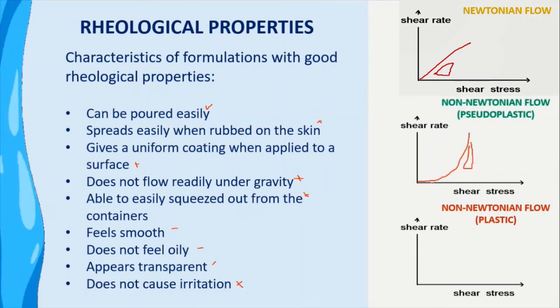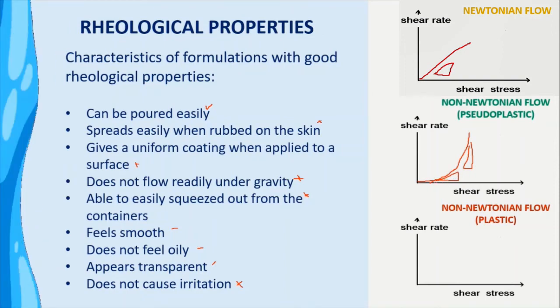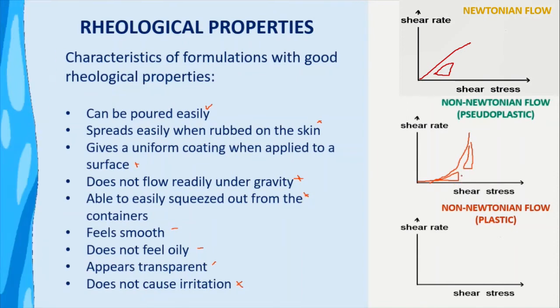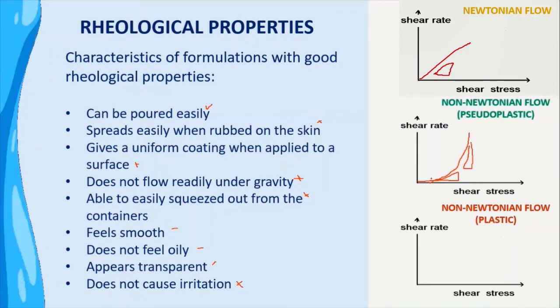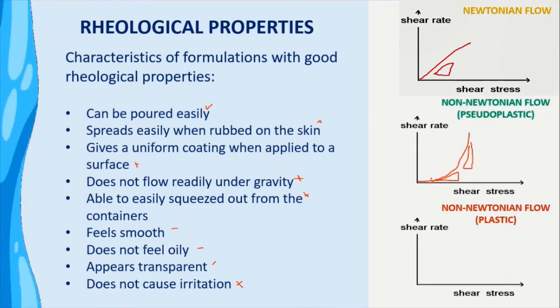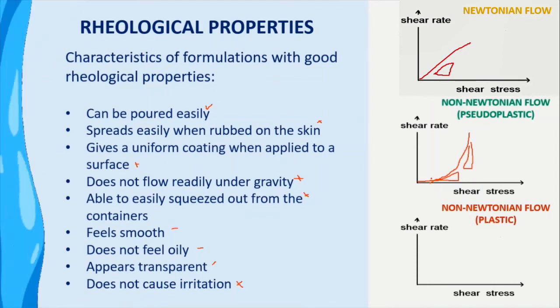While when the stress is low, the gradient is small. As you see, large stress will only contribute to a small increase of flow. Thus, at lower shear stress, the viscosity is very high. This is a very good rheological property, as it will flow easily when higher stress is applied. And when you remove the stress, it will reduce the flow significantly and coat the skin surface nicely. So gel has this type of flow.